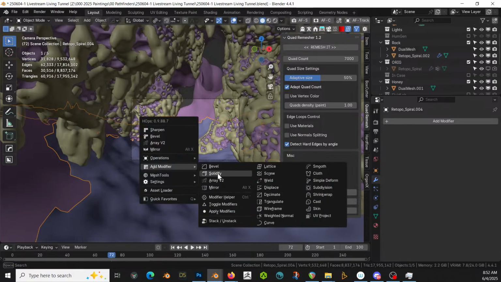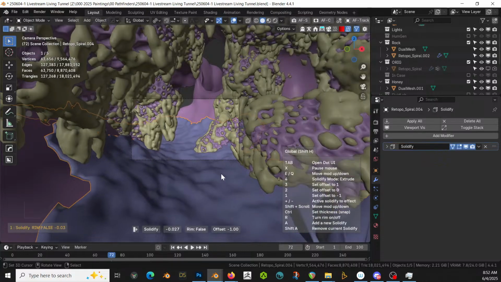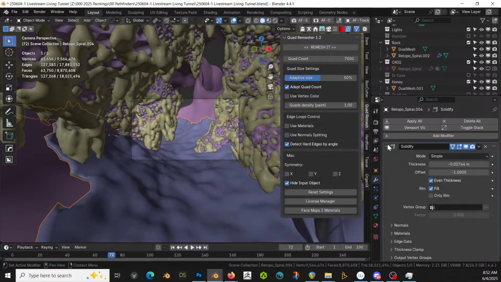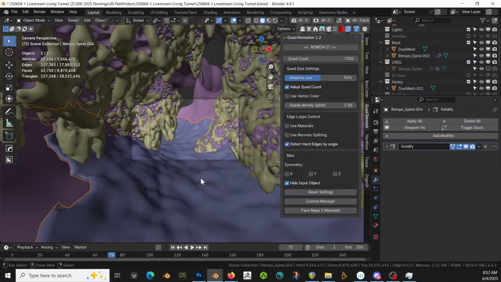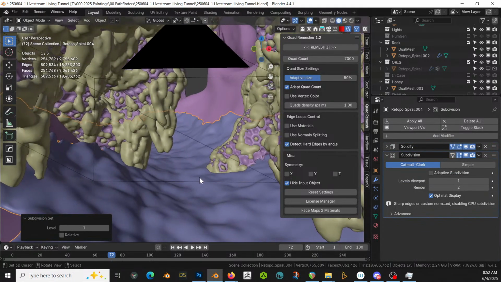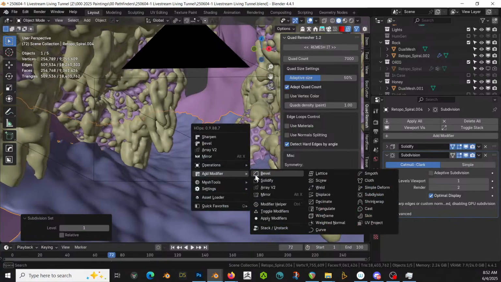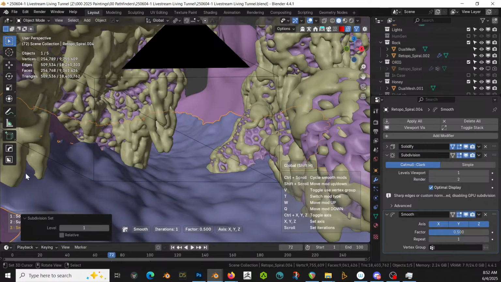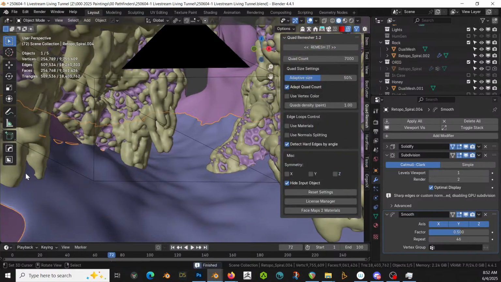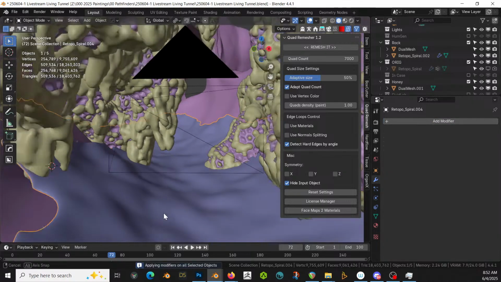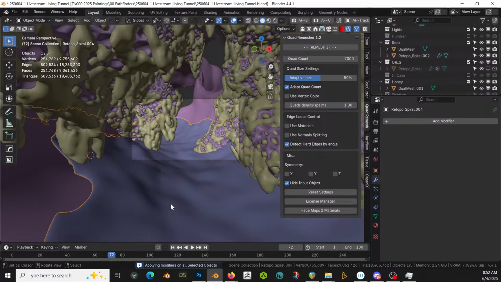So, Q, add modifier, solidify. Up just a bit. And we need to turn off even thickness now. Now we've added the displacement to it. Cool, there's a solidify. And then we can do another that. And then smooth. And we can just roll and add till we get to where we want to be. That looks good. And then apply all. The other way to make a stream of honey on the ground, which we've now done.